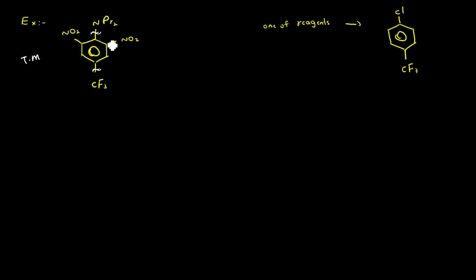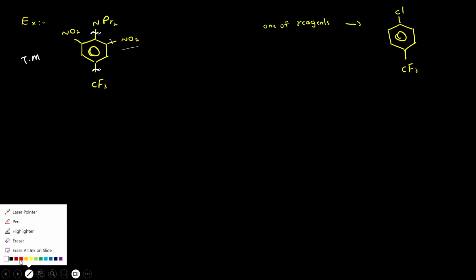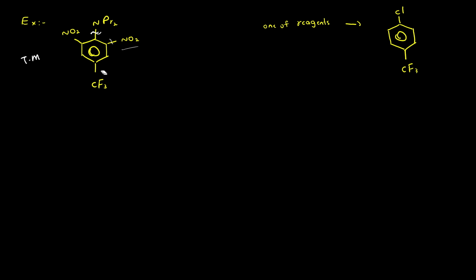So you have to disconnect the NO2 groups. One reason is that you have a better mechanism. If you disconnect through here, which means you are removing a NO2 group, you can attach a NO2 group onto the benzene ring with a proper mechanism. There is a very good mechanism for attaching NO2 groups, and by removing the NO2 groups, you also remove the deactivating groups. These things are important, right? So always try to get those ideas when you do the problems.